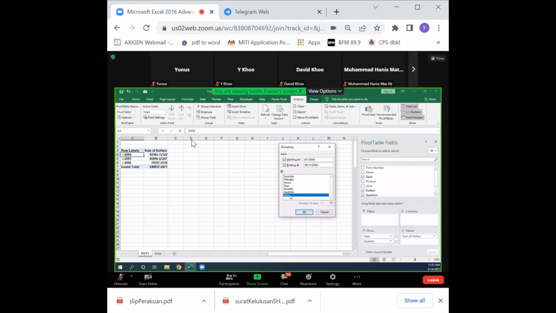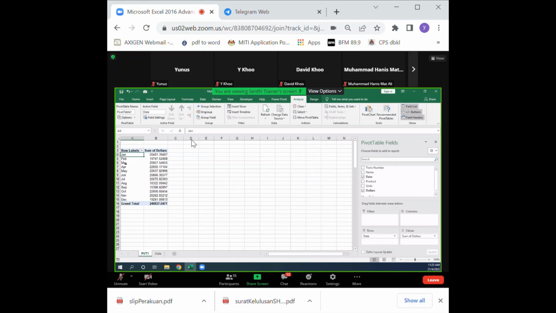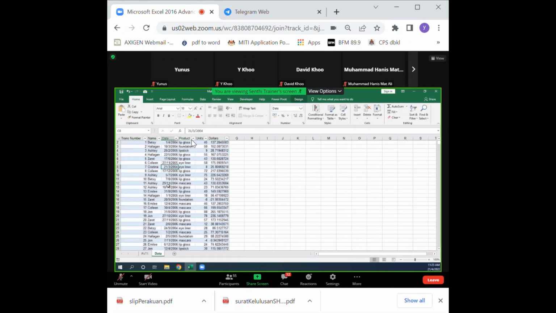We always want the year. If you don't want the year, you just put month, then what will happen? It will group everything into a month. Of course, the figures will all give you the wrong answer, right? So we go back to group. We always want a year and we want a quarter. So it gives you every year. So automatically it does grouping. Now, this is possible. Why? Because these are real dates. That means date serial. These are not text like January, February, March, or just now. No, these are dates. That's why we are able to do this.